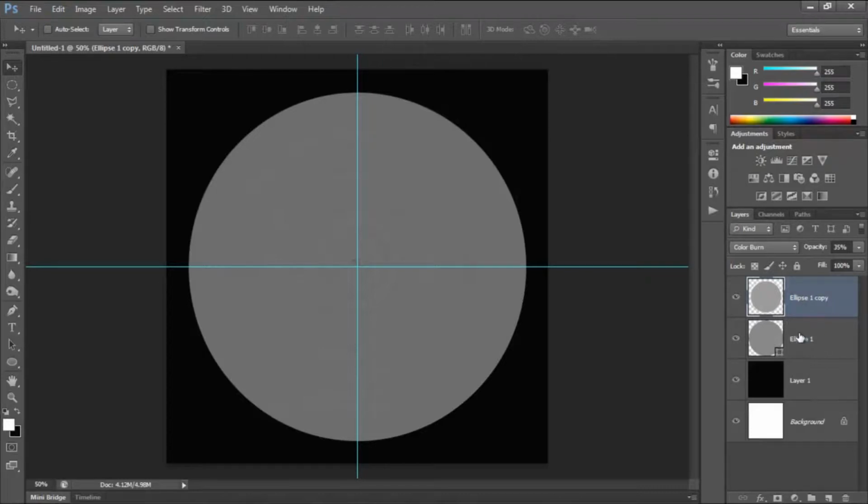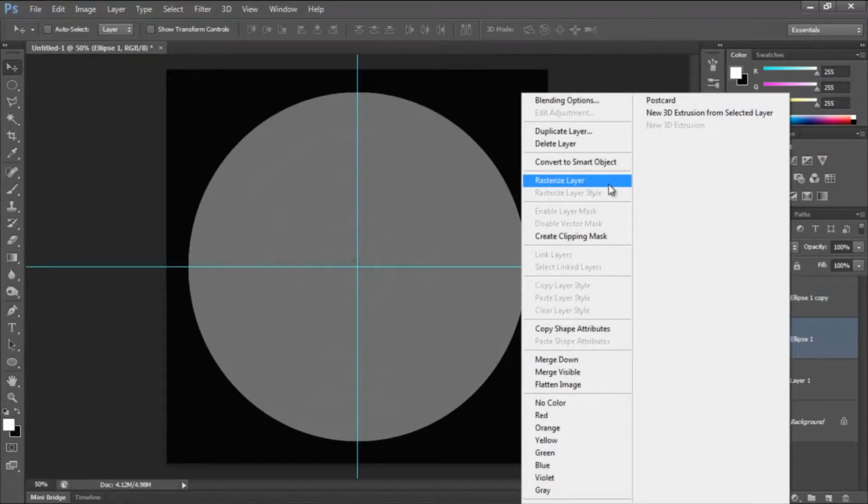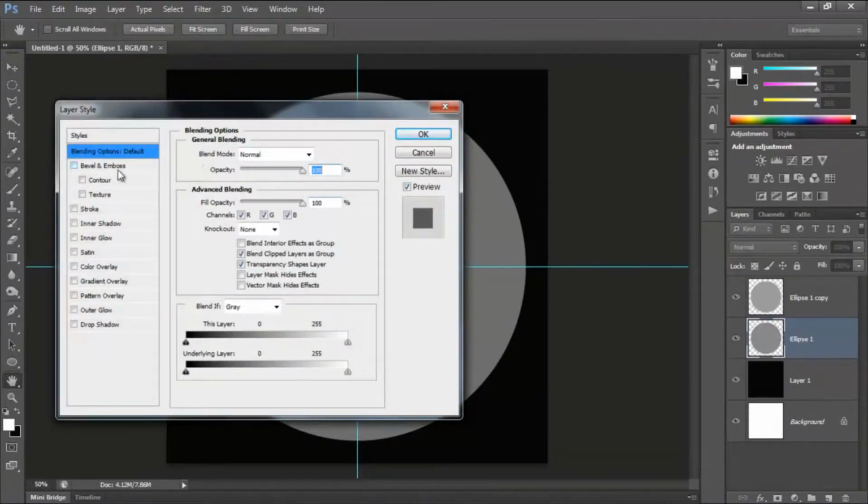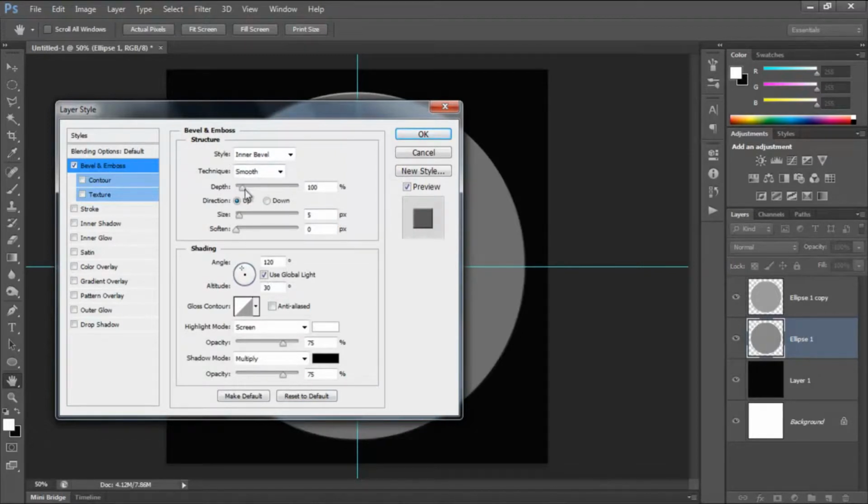Then let's rasterize this layer. Then go to blending options, Bevel and Emboss. You need to have it style inner, then size, let's say 10 would be good, 8 maybe, yeah.